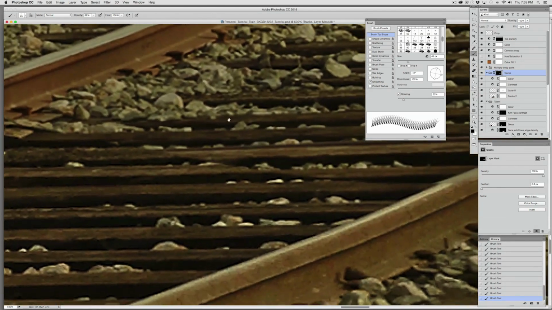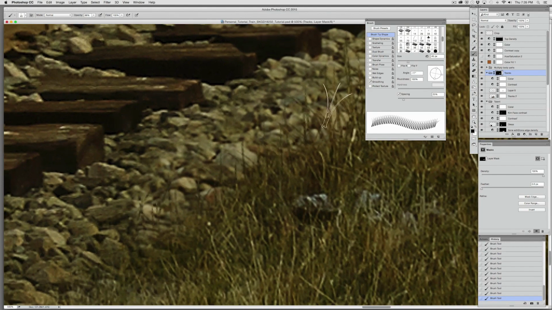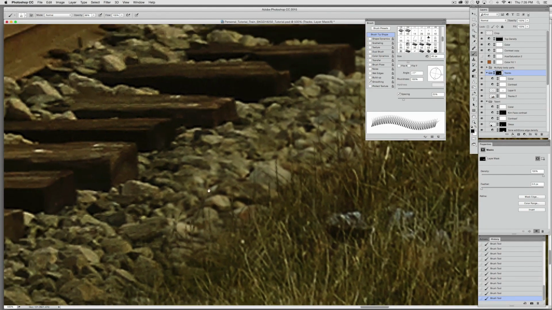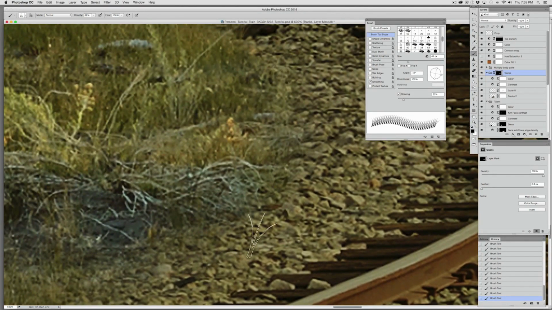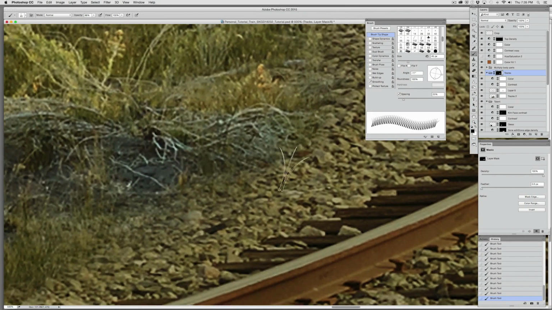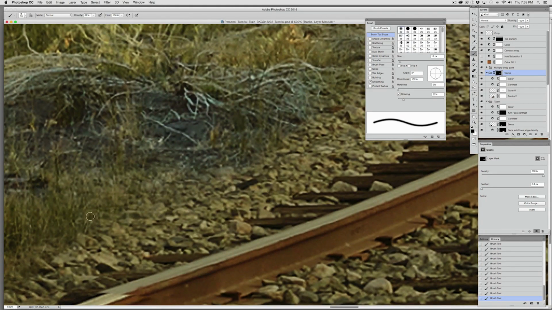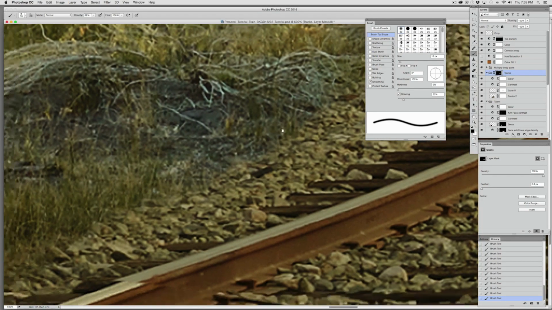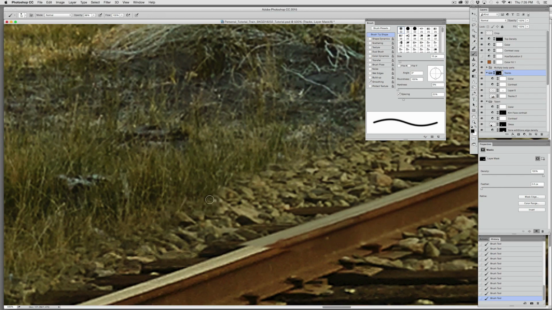So we're doing this in the foreground to create the sense of, here you see it better, a sense of grass coming up in front of the rocks. Now here, the rocks would be in front of the grass. So we're going to come back to our normal brush. And in this instance, we've got to create harder edges and let the rocks come butt up to the grass, and then maybe use a softer round brush and let the rocks come in between the grass afterwards. So I'm going to try to create a little bit of a harder edge.